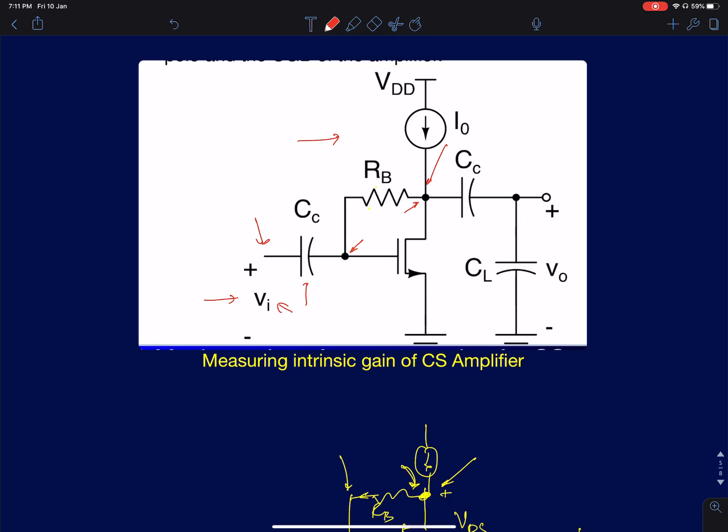RB is there mainly to provide isolation between input and output. You should carefully choose RB. If RB is sufficiently large, much greater than R0, then you can directly measure the intrinsic gain. This setup allows me to increase the bias current and the dimensions and study this intrinsic gain's variation, especially with the device always in the saturation region, because your gate and drain potentials are at the same voltage. Gate and drain are at the same potential.